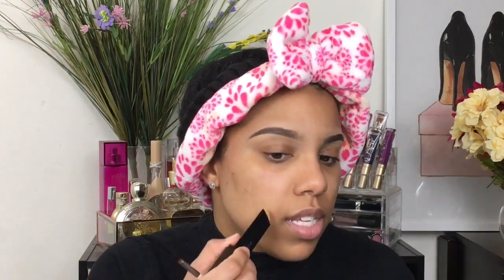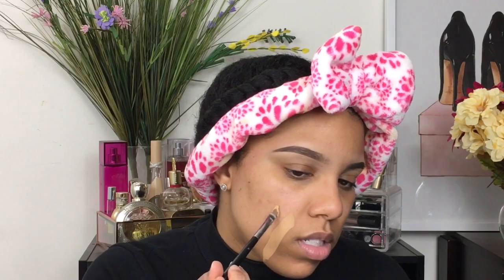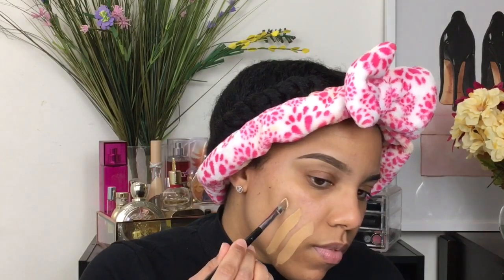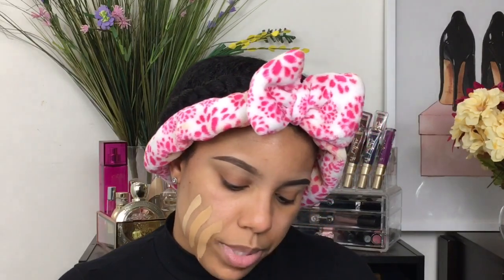Now I'm going to swatch each shade and see. When I was swatching this in the store I was like, there is no shade for me because the undertones were just so off. But I'm going to try to see which is the better shade. Starting off with Golden Tan, which was the same shade I had in the stick — let me swatch the stick first and compare it. So this is the stick in Golden Tan, this is Golden Tan in the liquid. The next one is Warm Ivory — that's a bit light, it looked a little darker in the store. And the last one is Beige. These are all looking really yellow.